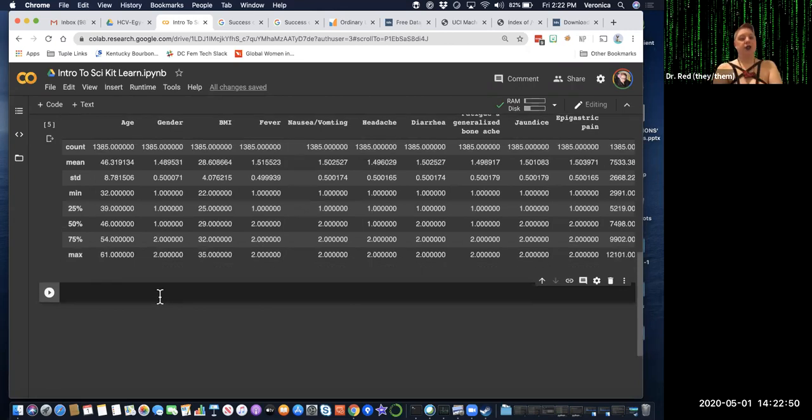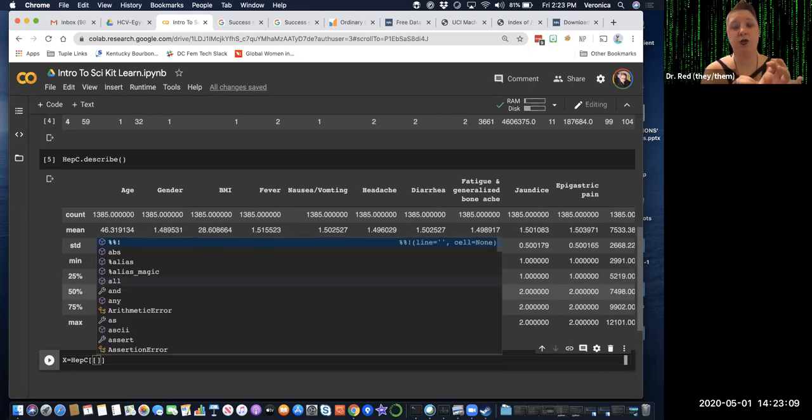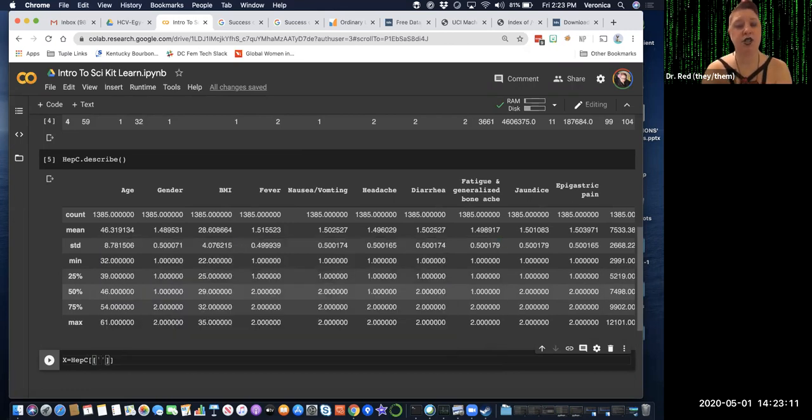So the first thing I want to do is I want to split my data into the predictors and the target. So I'm going to say X is my predictors variable. And so I'm going to take my data frame name, which was Hep C. And I'm going to pull out the columns that I want to use for my predictors. So I'm going to take age.